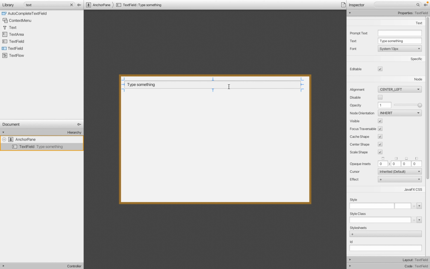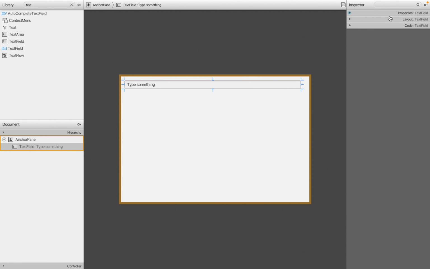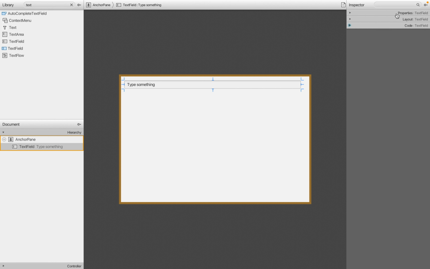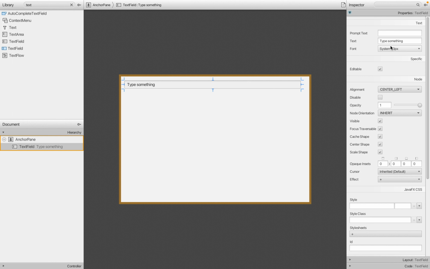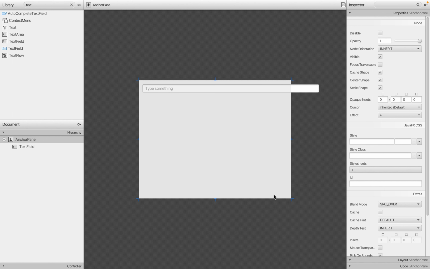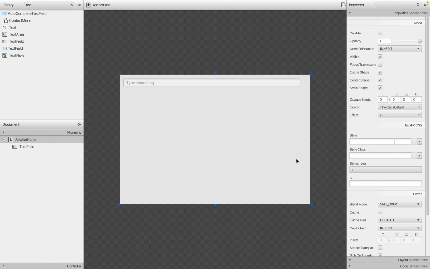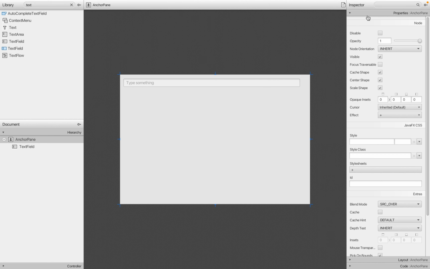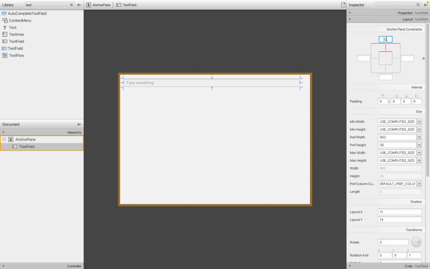So we have these three tabs over here: the properties, the layout, and the code. We will touch the code later on, but let's focus on the properties and then the layout. So this is the prompt text. So we have this over here, and then let's see something. You see, over here when you resize it, you see that it's overlapping, right? It's overflowing, sorry. So what we can do is go inside the layout. You make over here 0 because you want it to fit.